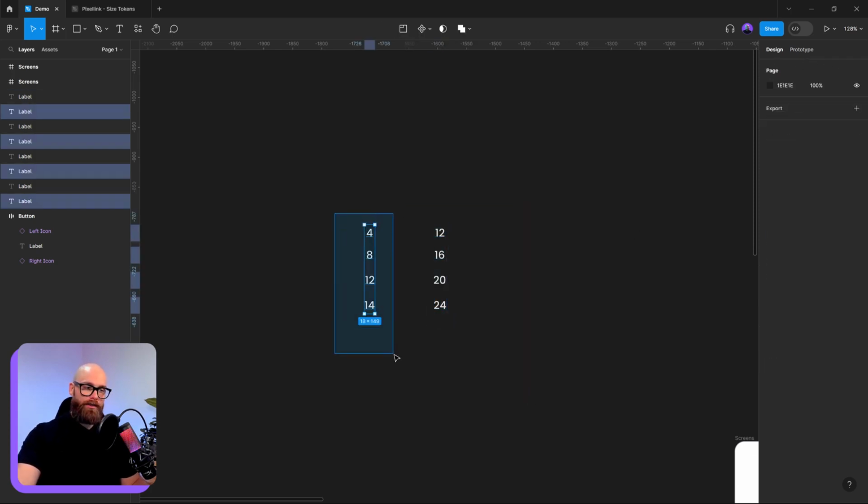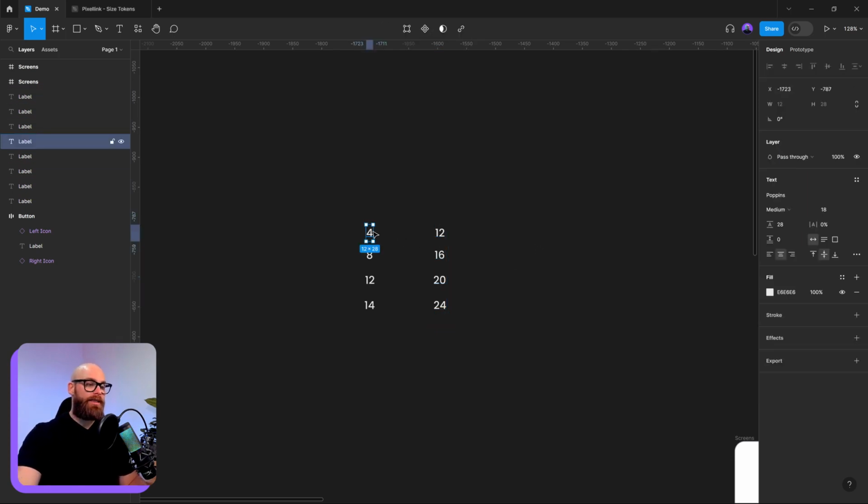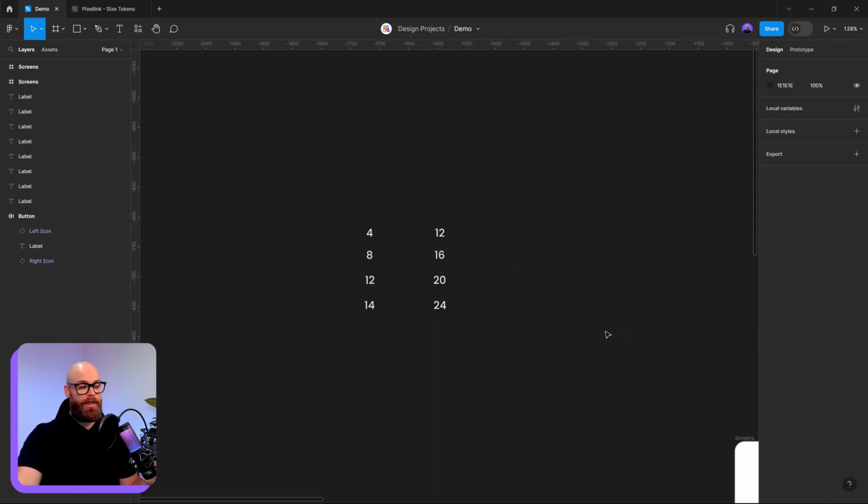And then now we have that larger set. Maybe we wanted to go up one higher, but I'm going to just make an adapt from one small screen to one large screen. So anything that's 4 will go to 12, anything that's 8 will go to 16, and so on. Okay?